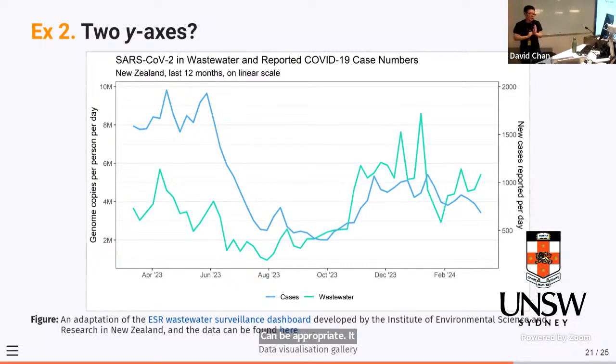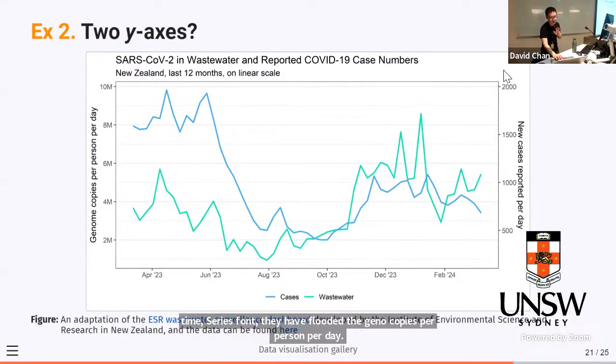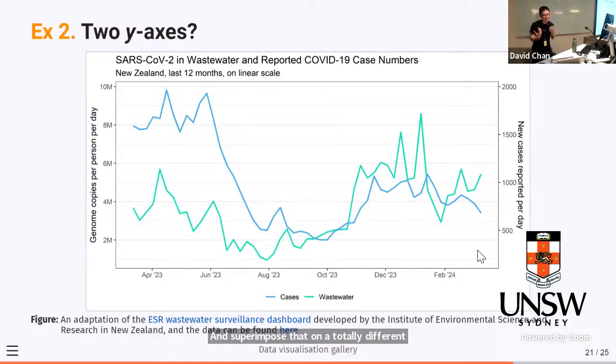It is very rare. So here I've got COVID-19 wastewater surveillance data in New Zealand. And what they've done with the green line, this time series plot, they've plotted the genome copies per person per day, and superimposing that on a totally different axis is the new cases reported per day for the last 12 months.